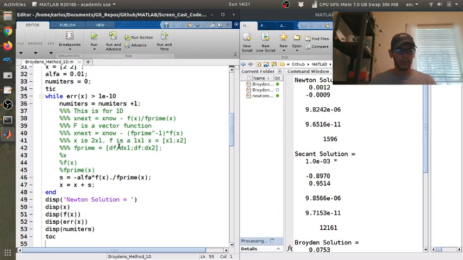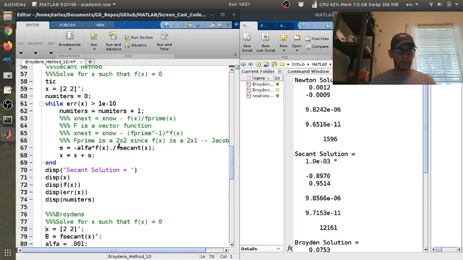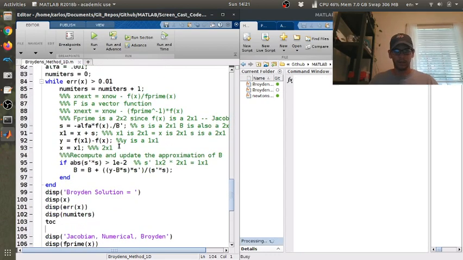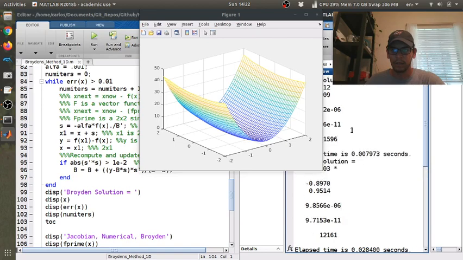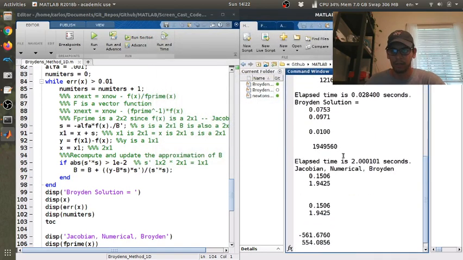And if we're sitting here, tick, tock, and then tick, and then tock. So Newton's method took way less than a second, and Broyden's took 2.